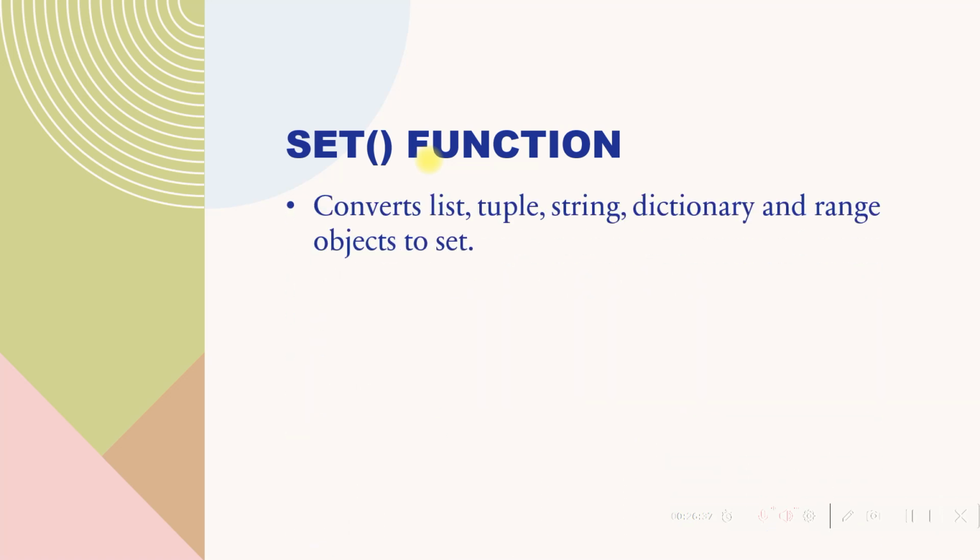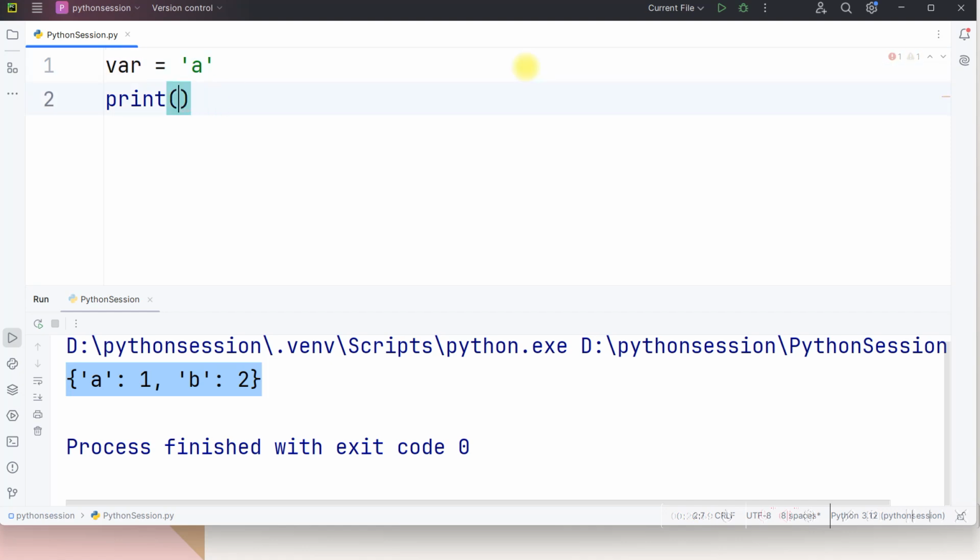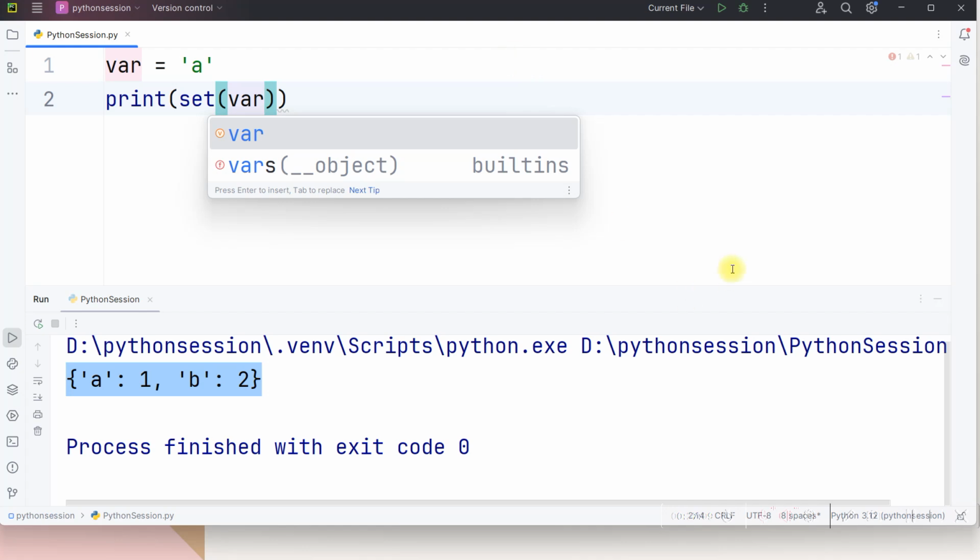Now the last function is the set function. What it does, it converts list, tuple, string, dictionary and range objects into a set. Now let's see how we can do this. So we'll declare this variable as a string and I want to convert it into a set. So I'll use the set function here and pass the variable var as a parameter to the set function.